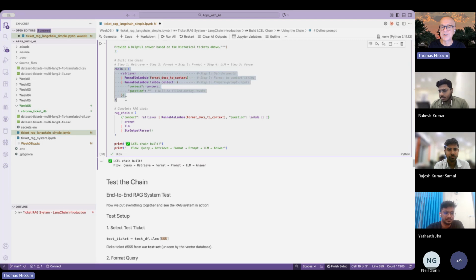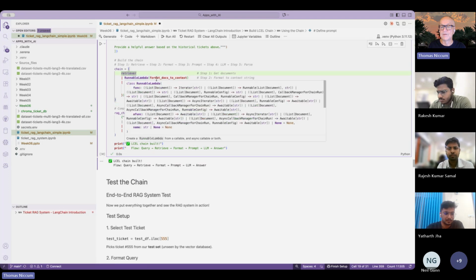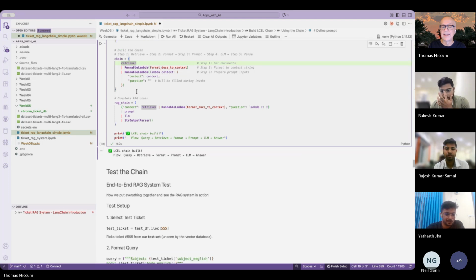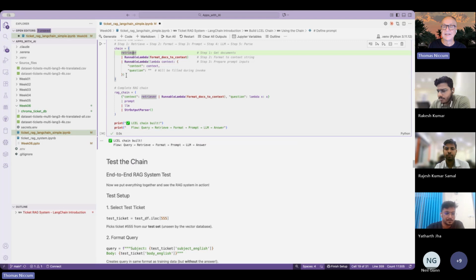Here's our definition of our entire working chain. We have the retriever that feeds the format docs. We then add those docs to the context, and we plop the question back in, the original query, and out comes the output.